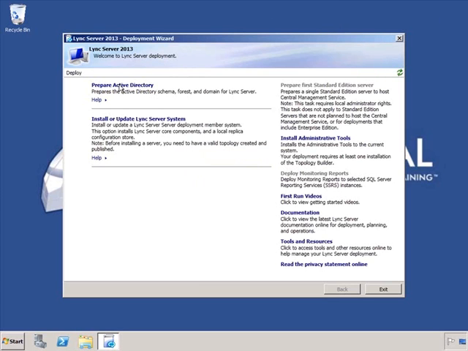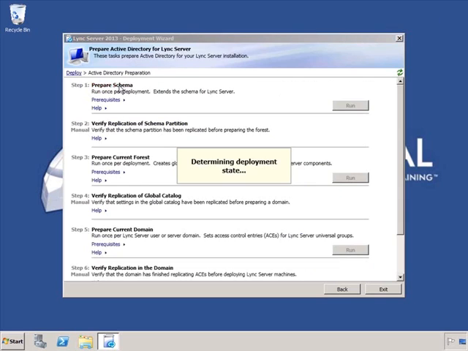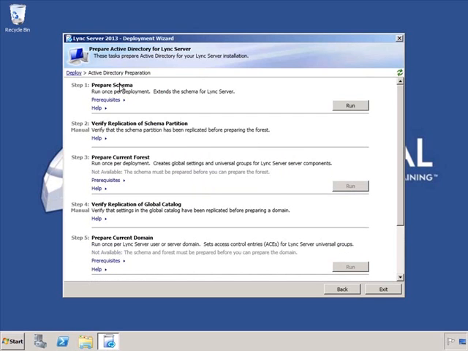So we're ready to prepare Active Directory, so we're going to click on the link. And you can see that it walks me through the preparation process step by step. In step number 1, we prepare the schema. This is a process that is going to extend your Active Directory schema. It's going to create brand new object classes and attribute classes inside of AD. In order to extend your Active Directory schema, you have to have elevated credentials in AD, for example, Enterprise Administrator or Schema Administrators. In larger environments, you may have to have your AD administrators perform this action for you.